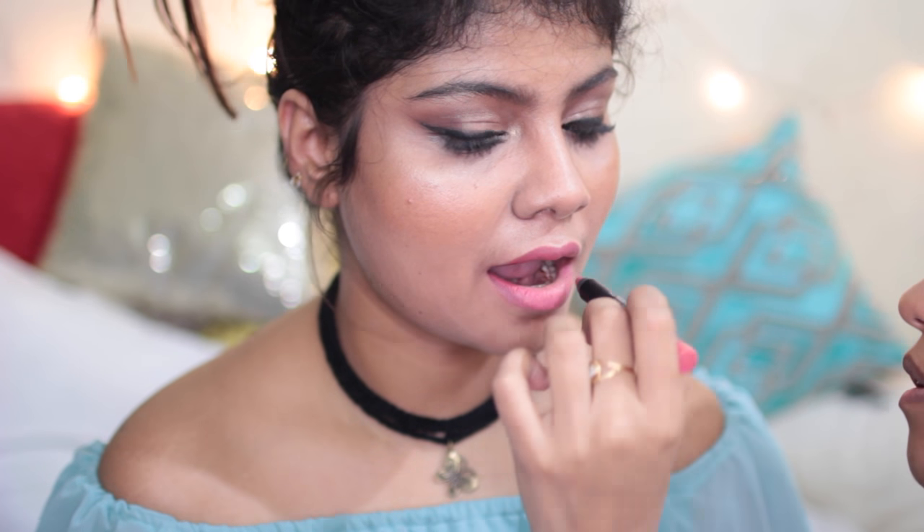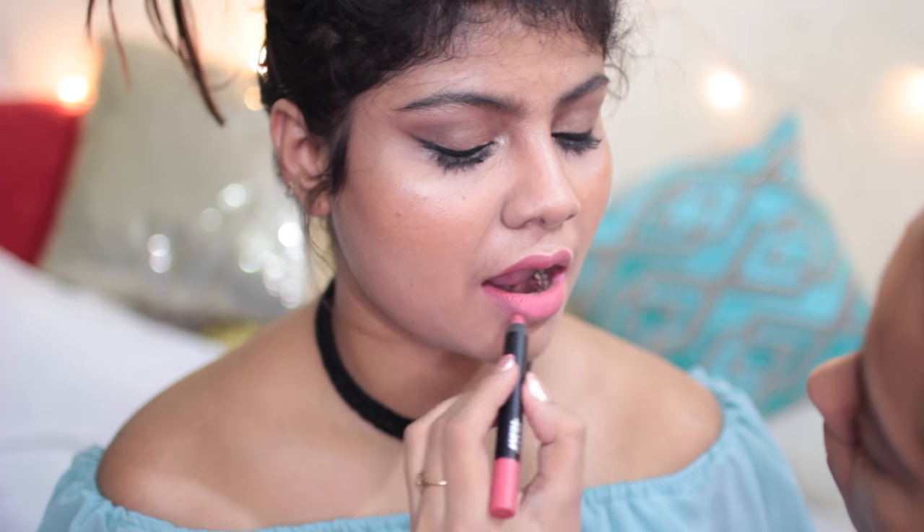The next shade is Pink on Fleek, which is the one I am wearing right now. This has been my go-to shade lately — it's a beautiful warm-toned pink. It would look good on any skin tone, whether you're darker than me, lighter than me, or my shade. It's a beautiful everyday 'my lips but better' sort of color — a pinkish nude — and the formula makes it really comfortable to wear and very long-lasting.